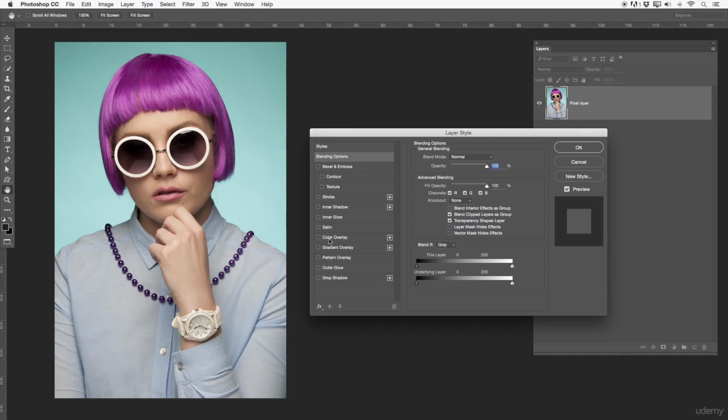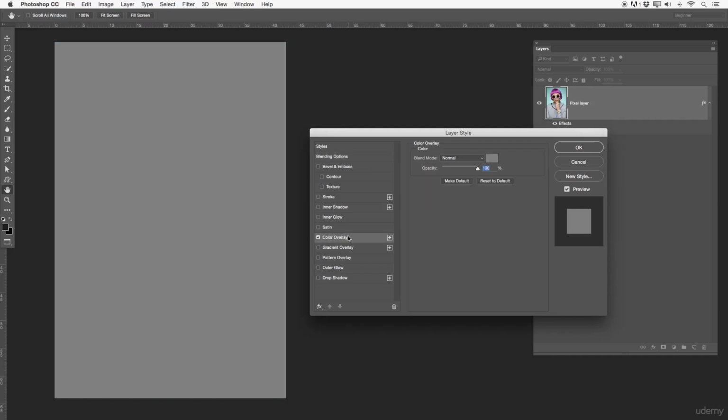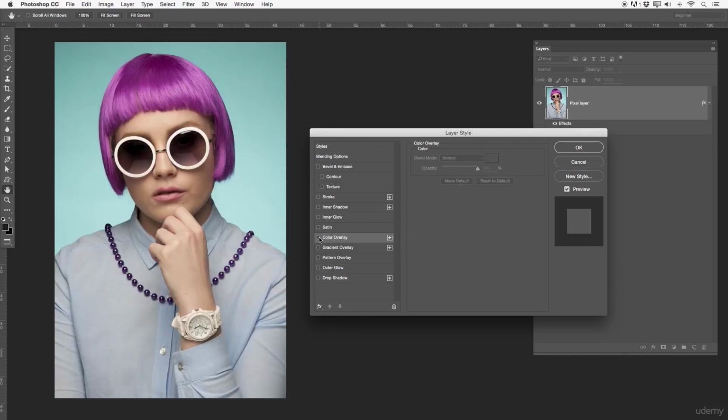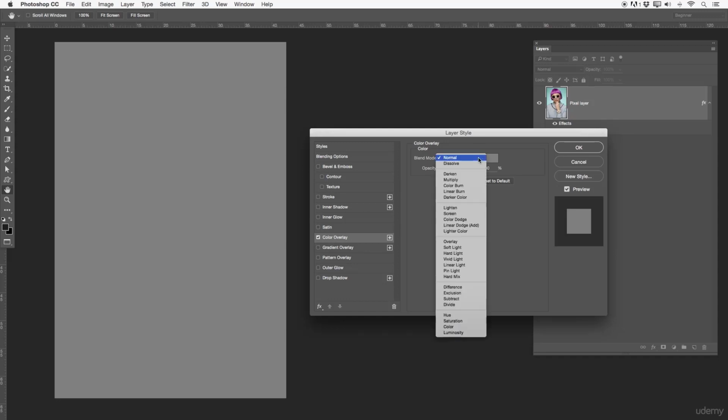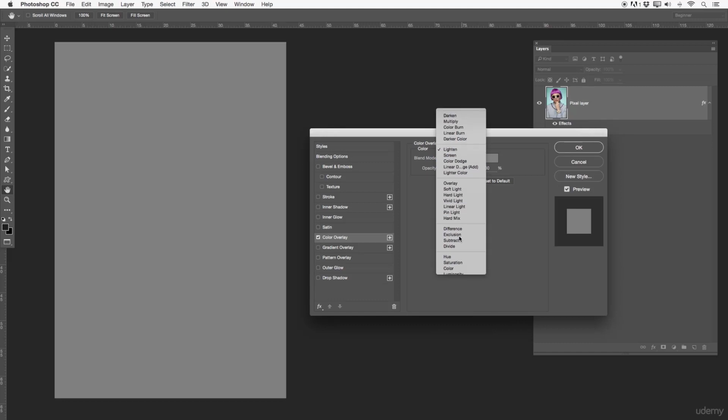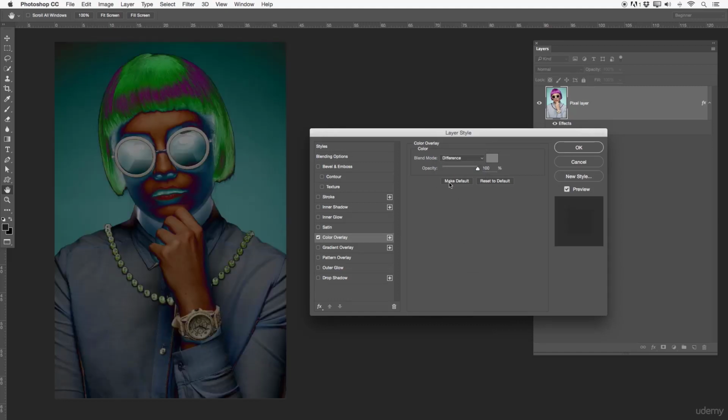Say for instance, if we go to color overlay, so color overlay over here, and you select this color overlay, once it's ticked, you will see that already right away our whole layer is covered with a new color. Again, in the middle, you can now choose first of all a blending option for the certain color style or the layer style effect, something like maybe lighten or difference would maybe make a complete difference on your image.